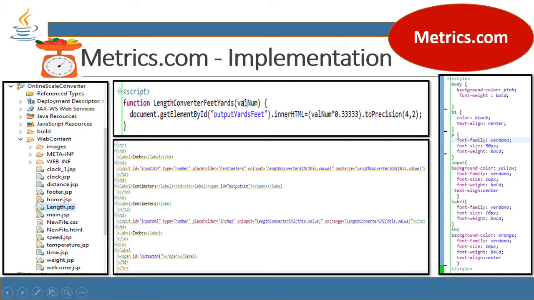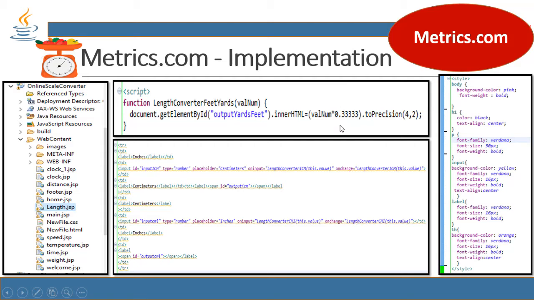Since we have learned about JavaScript, you can see the JavaScript here. For example, we are converting from feet to yards. All you need is a script with a function, and in this function we simply make a call to the ID of your input, take the value, and implement the formula of conversion from yards to feet.